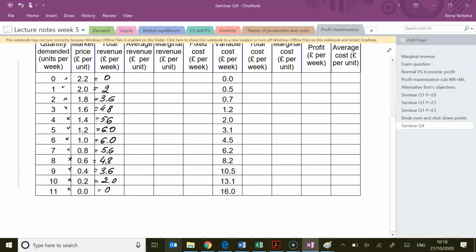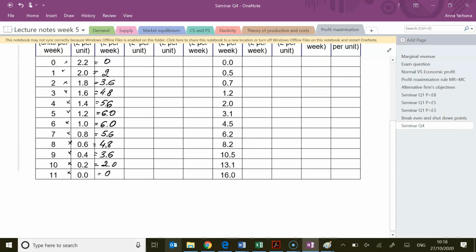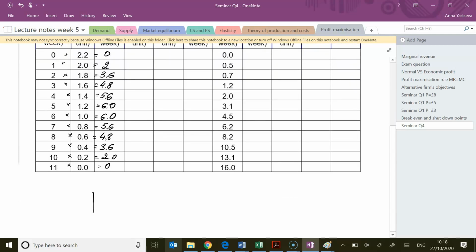So strictly speaking, this set of numbers, the total revenue curve, shows us that our revenue is a curve like that. It goes up initially, increases from 0 to £6. So £6 is our maximum. This is the maximum, the best which we can do. We can generate £6, for example, per hour.